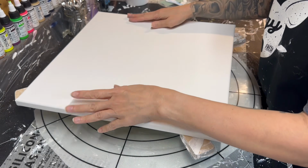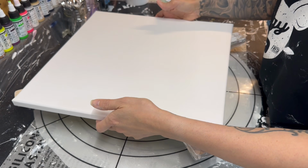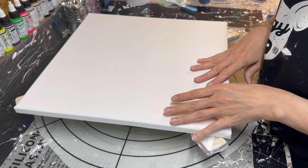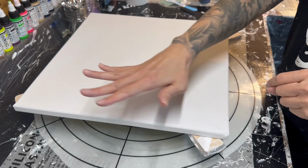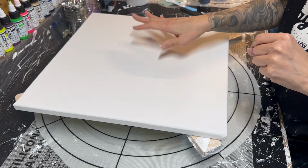All right, for this piece, we've got a 16 by 16 square canvas, and we are going to do a floating bloom. I'm going to get this loaded up with the pillow, and then we're going to swipe just a little bit of gold for the background. I don't want too much, and then we're going to bloom and bring it over to the spinner box.